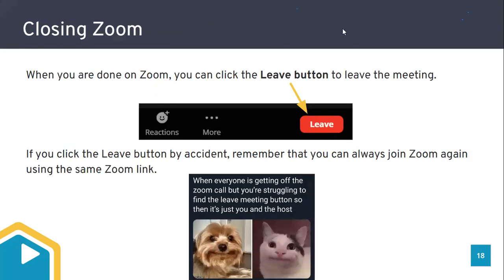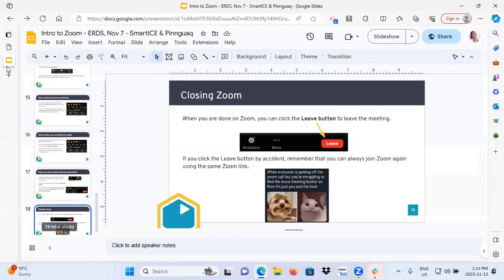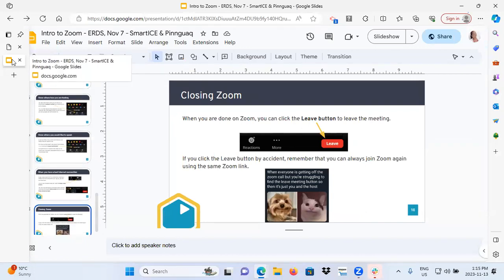And then if you want to leave at the end and everything is complete, there's the leave button, right? So it's usually a red button and it's able to remove you from the online meeting. So that was just a quick recap of Zoom. Hopefully we learned something new today.